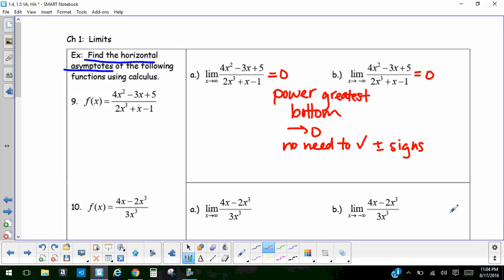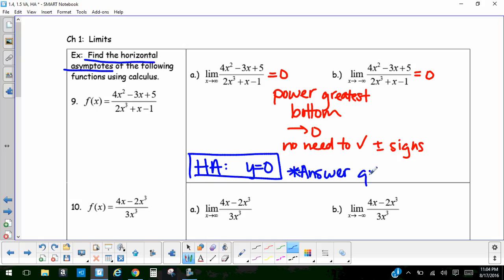If you saw some homework that was just asking you to find limits, you'd have to say, oh, okay, those limits are horizontal asymptote limits. My power is greater in the bottom. That means my horizontal asymptote is 0, and so this limit is 0. But to answer their question, they said find the HAs. So the HA, we don't even have multiple, I don't need an apostrophe S. The HA is y equals 0. It's a horizontal line. Make sure to answer the question that is asked.